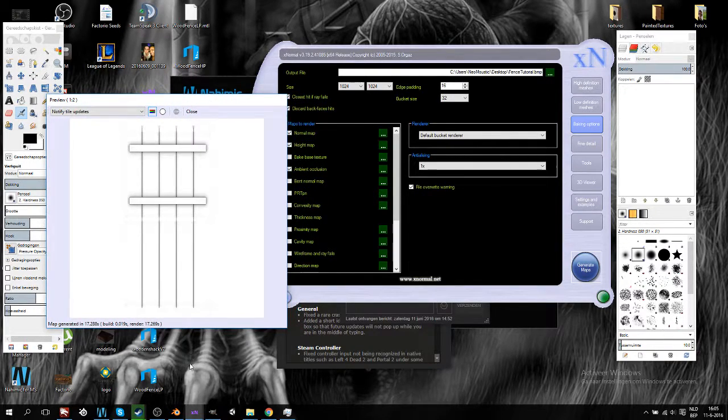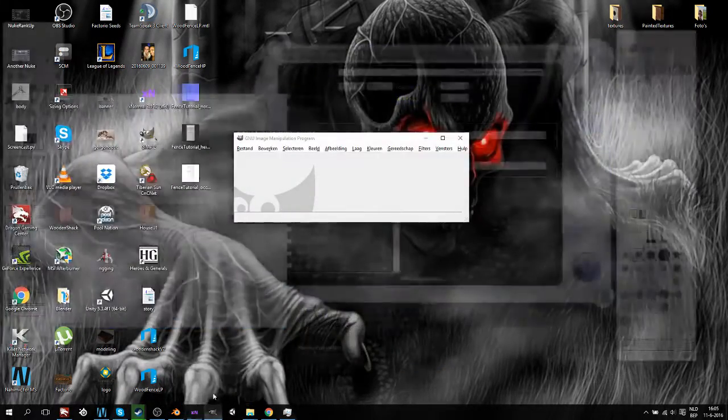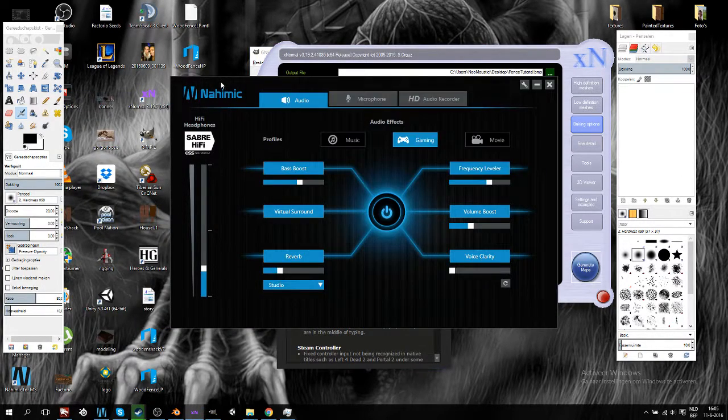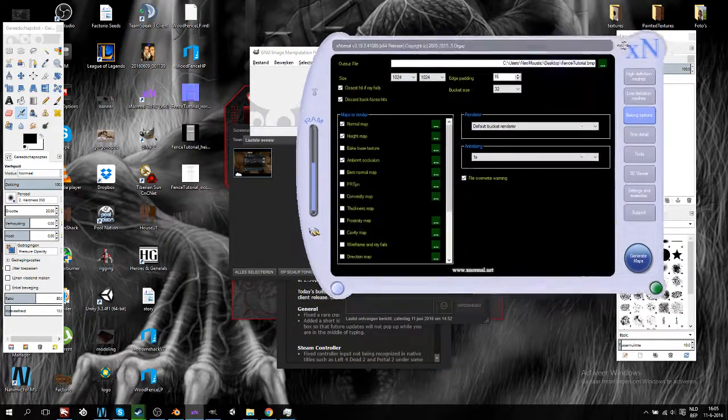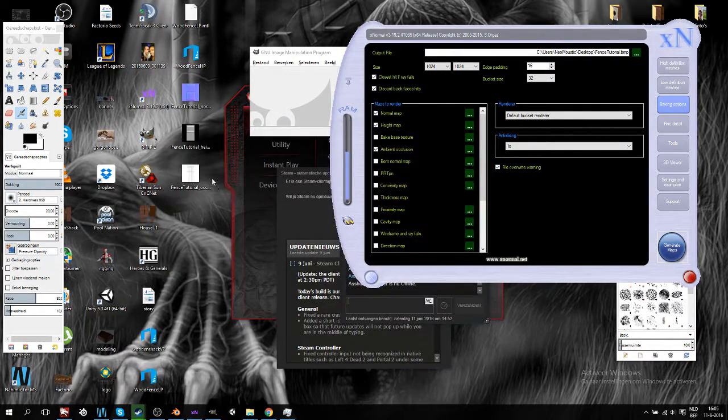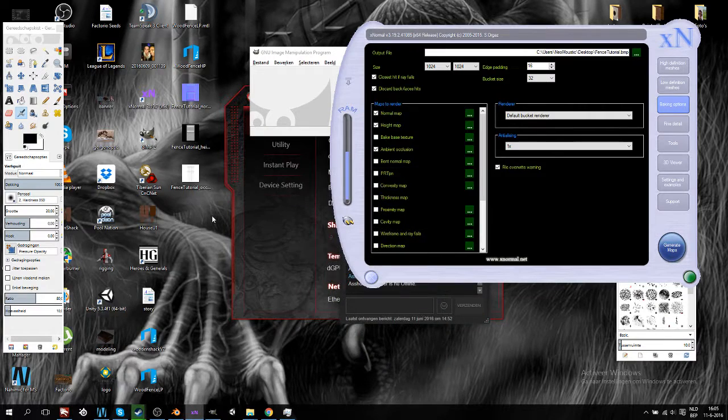Now we need to do something else as well. I don't want to use this for my normal maps. Well, I actually do, but I'm going to try to do it in a different way. So in GIMP, we're going to make the texture. Let's see where my texture is. I uploaded you, so goodbye. Don't need to do the update. I'm going to use this one.